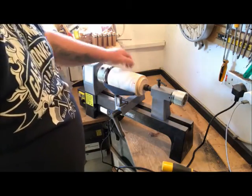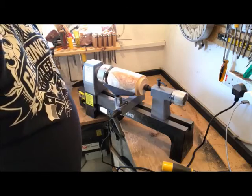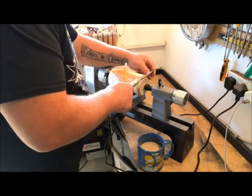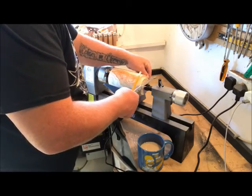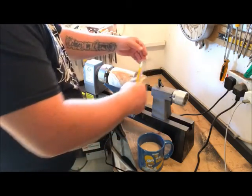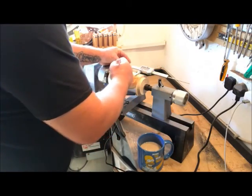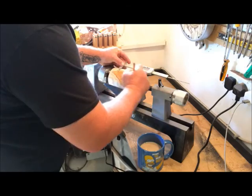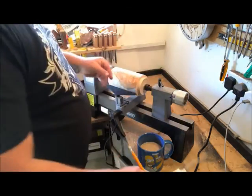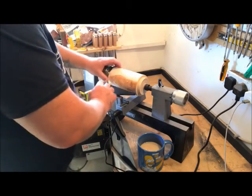This is a blank I had kicking about the shed, so we'll try and turn this one into a ball or a sphere. I don't know how to make it the same size, but I'm going to assume I've measured this across there like that, and then somewhere there I'll mark that there — that end and that end. Hopefully that and that is the same as that, and it should turn into a ball.